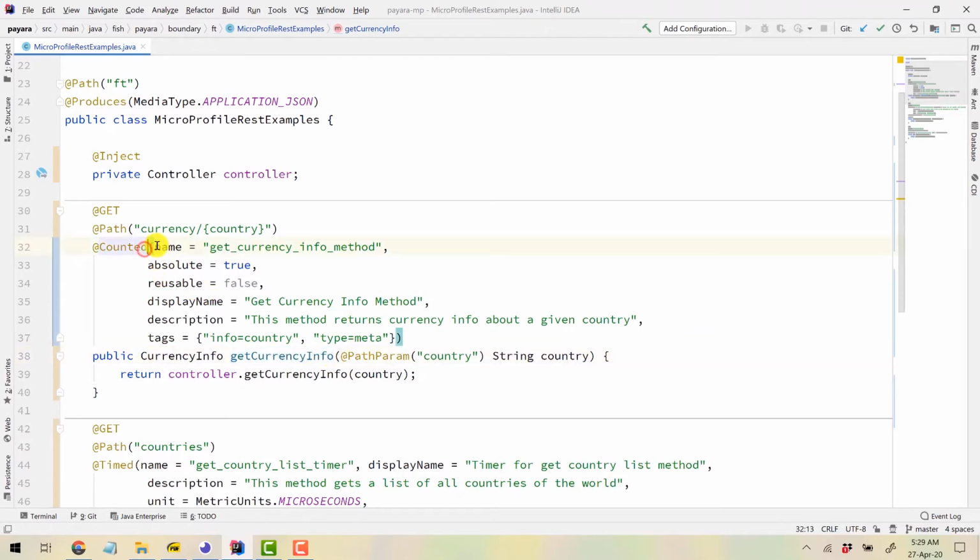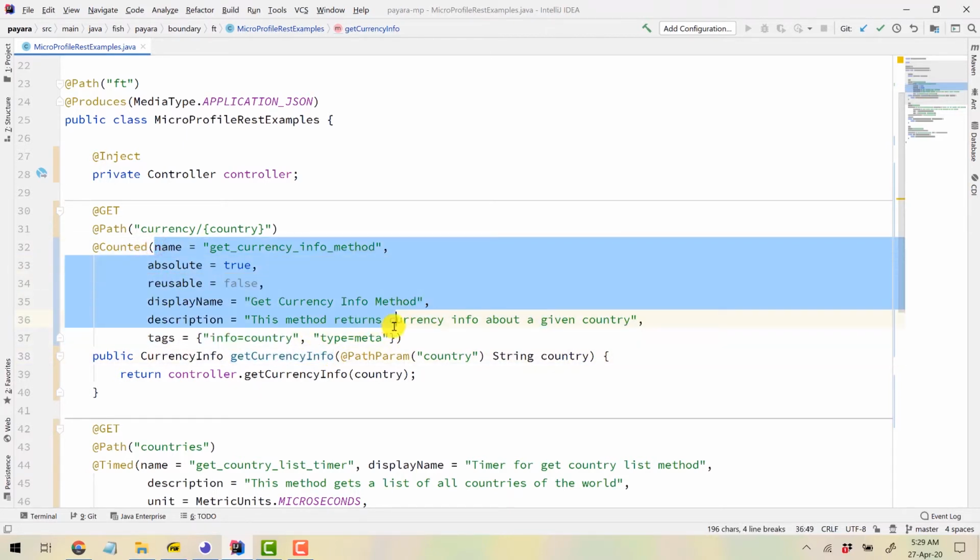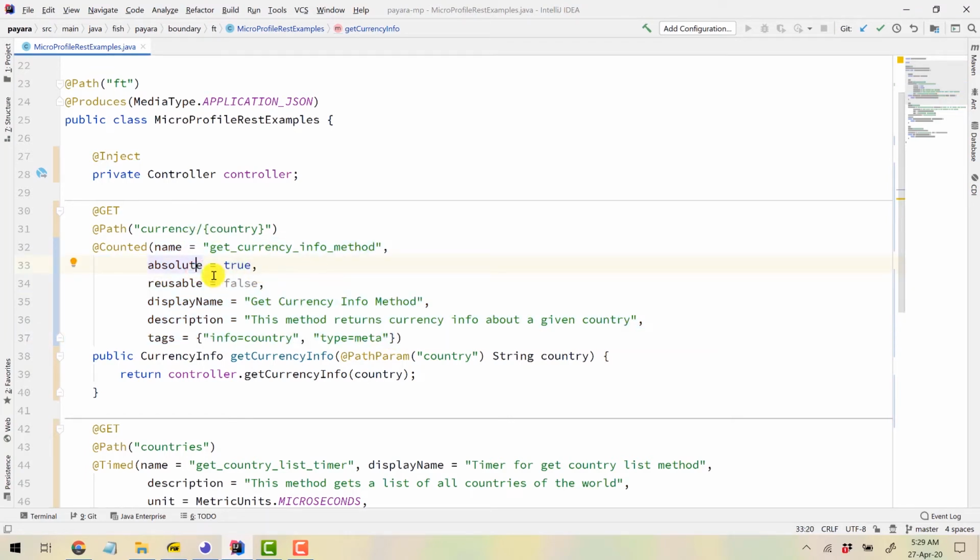Now, the annotation takes a number of parameters, and I would like to note here that these parameters generally cut across the entire gamut of the MicroProfile metrics annotations we're going to be looking at. So subsequent metrics we're going to be looking at can all take these parameters: the name, the absolute, the reusable, and all of that. So let's look at them one by one. What is the name? The name is essentially how we want to identify this particular metric that is related to this particular method.